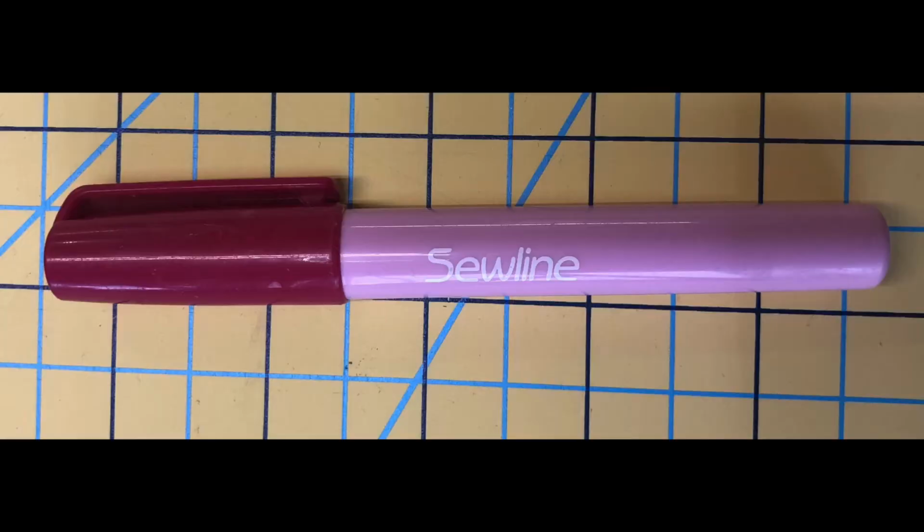The other glue that we recommend you have is a glue pen. This is Sewline, but there's all kinds of different brands out there that you can get. This is a fabric to fabric glue pen. So this helps you when you're assembling your quilt, and you're gonna wanna make sure that you get a few refills for this, because this is gonna become one of your favorite tools. I know I use it a lot.